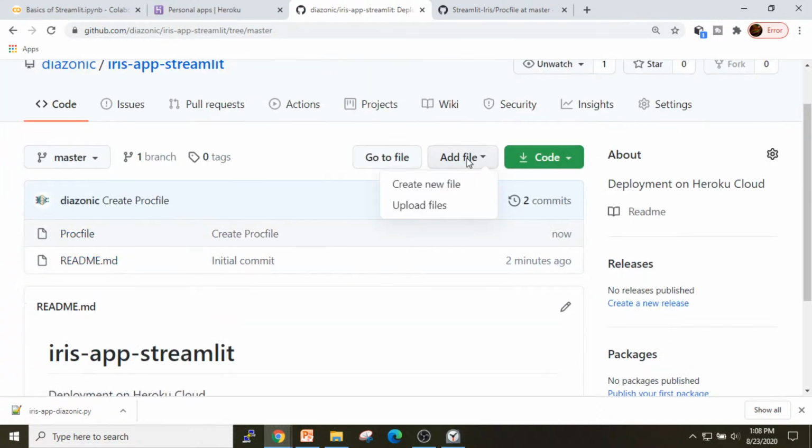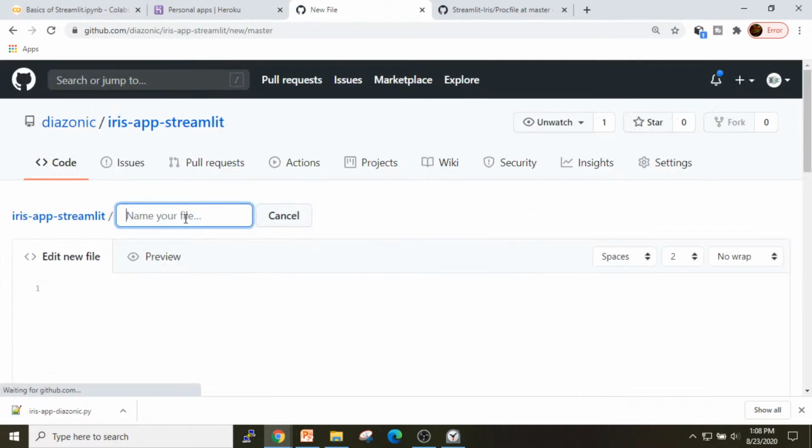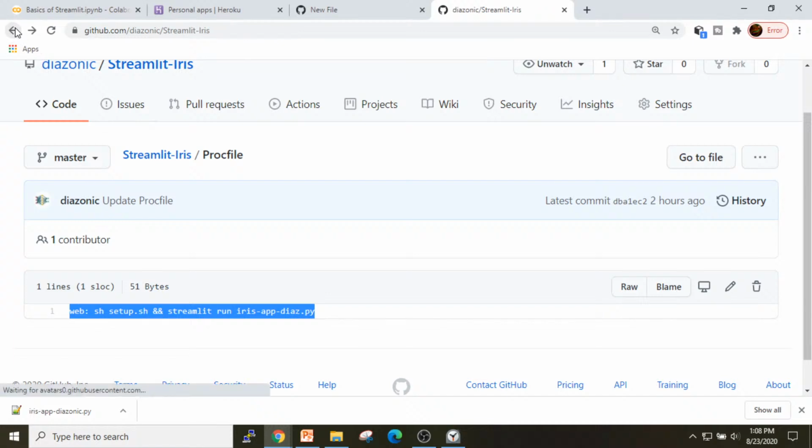Now what is the second thing which you would need? Let me create here a second file. There's something called requirements.txt. Whenever you are hosting something on Heroku, you would need requirements.txt, if I'm not wrong with the spelling.